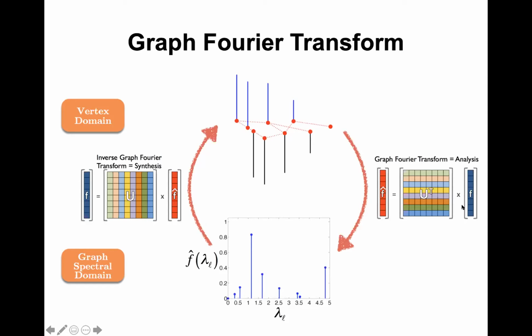So for this signal here, it has some low frequency components and some high frequency components. So now what you can do is artificially eliminate these high frequency components, zero them out. And then you simply take the inverse Fourier transform, which is very easy. It's just multiplying your graph Fourier transformed signal by the eigenvectors without the transpose. And then you get it back into what's called the vertex domain. And now you've cleaned your signal. And you can do this to each and every one of your genes.